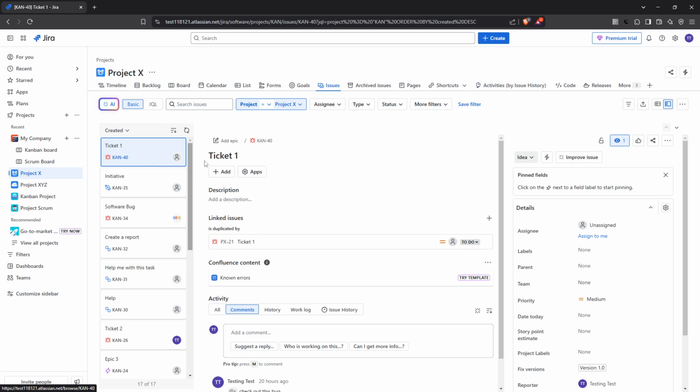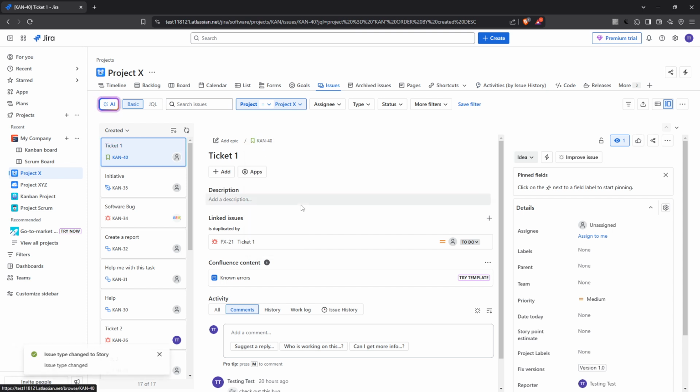When you have the issue open, look for the issue type icon. This icon might represent a bug, a task, a story, or any other type of issue you might be managing. Once you locate it, click on it. Doing this will bring up a drop-down menu or a similar selection tool. In this menu, you'll see your different issue type options, and you can select the one that suits your needs. Once you've made your choice, the issue type will automatically update to reflect your selection.